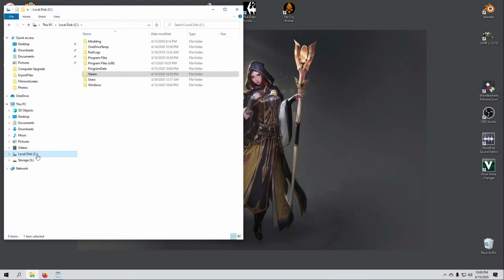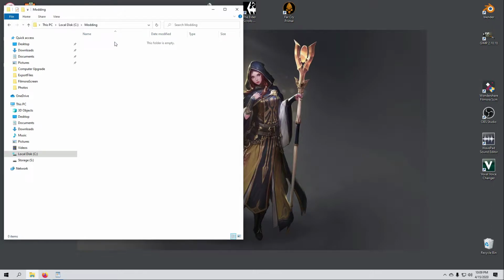Alright, so now I've got my game installed inside a folder called Steam inside my root, which is the C directory. I've also decided to put all my modding stuff in a folder in the root directory that I've called modding. You can set yours up however you want, as long as you remember a couple of really important rules. First of all, like I already said, do not install the game into your Program Files or Program Files x86. And another important rule I haven't mentioned yet, do not install Mod Organizer 2 in your game folder.